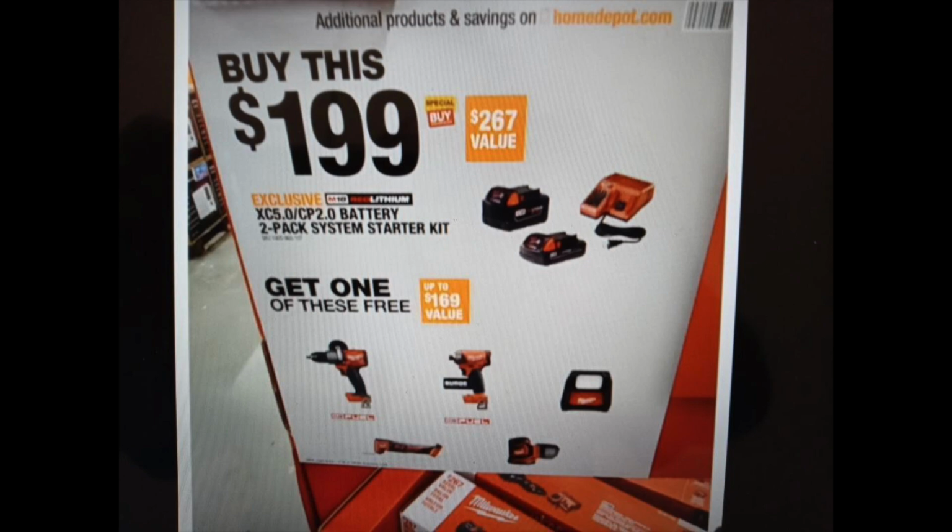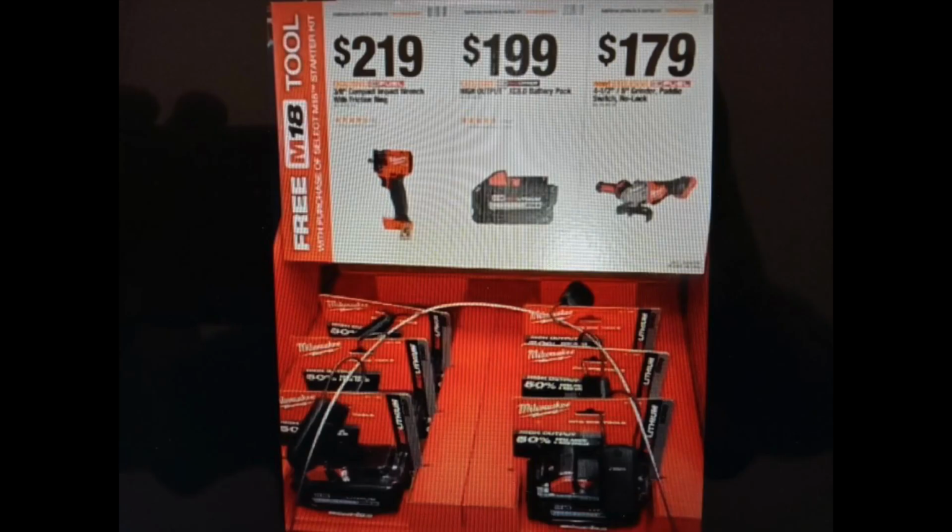All right, the next picture that we have, it's another free tool thing that they have. I don't know if they're going to have this. It is closer to the other one, or they're going to have it just like the first one, the $299 deal. I don't know if they're going to include that on the $299 deal or not.